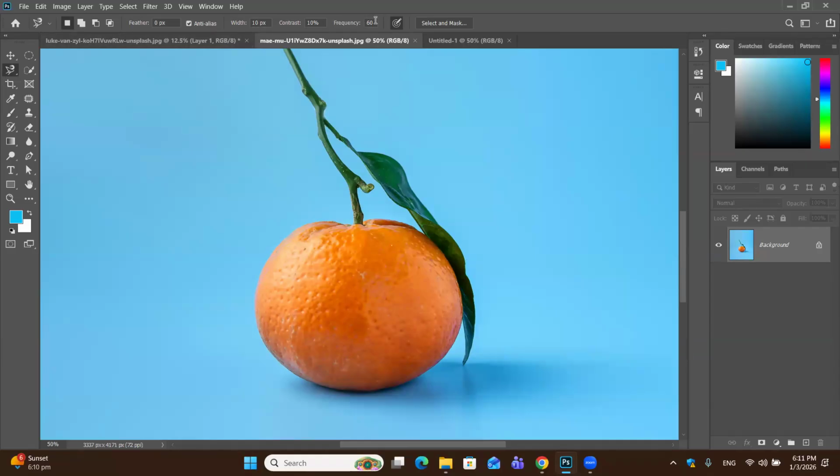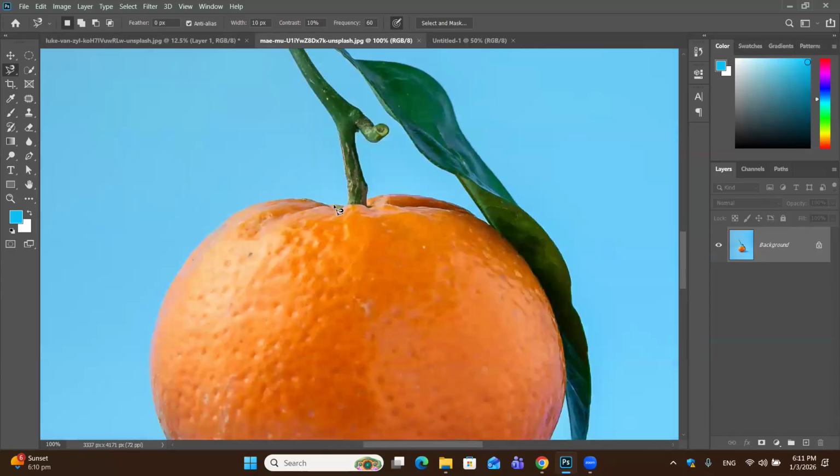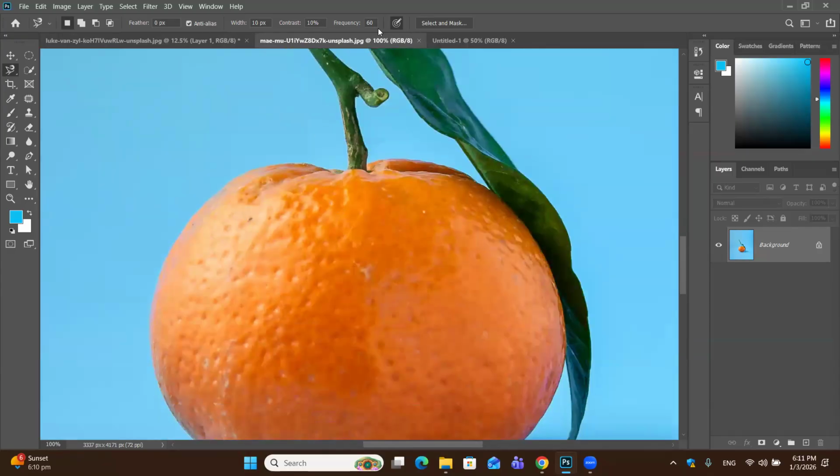So frequency by default is 60 and contrast is 10. Right now my contrast is 10, by default it is 10. Okay. So I will show you the difference with the frequency and this. Right now I have left the default, whichever Photoshop gives you by default.